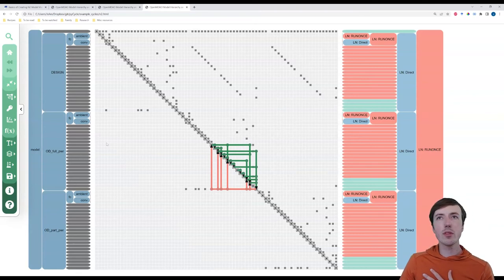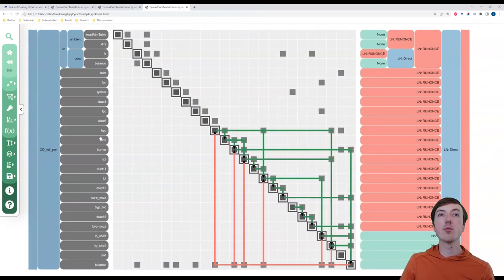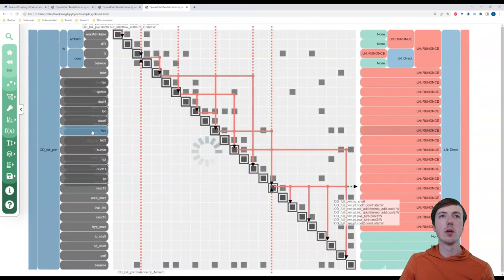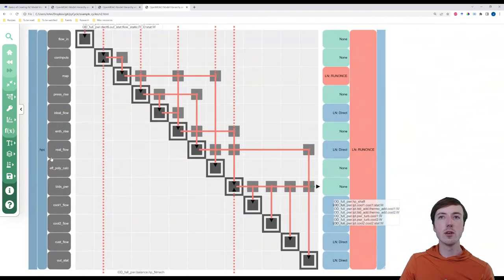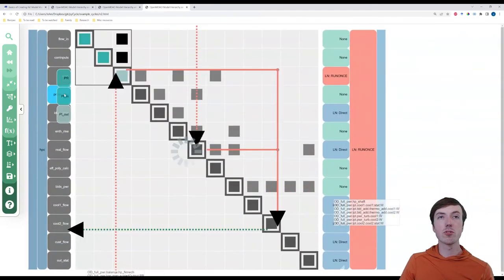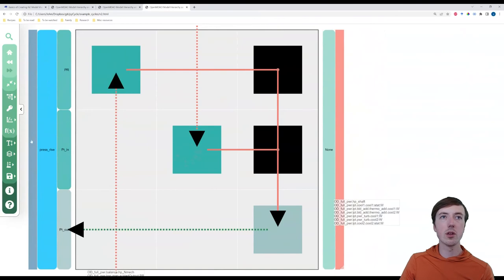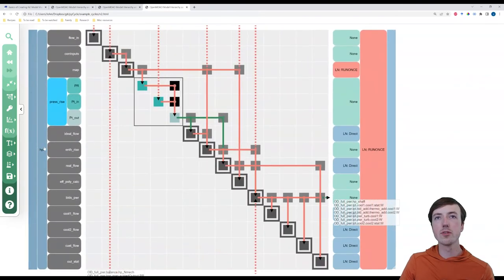Now, the neat part about this is it opens up like this. It has an understandable view. This is hiding a lot of information. It's hiding it for your benefit. You don't want to see everything that's going on here, but maybe I do. Maybe I want to zoom into this HPC group. Oh my gosh, there's so much going on here. I can expand it. I can click. I can take a look at all the details. This is wonderful. Because of this, I can interactively interrogate my model, see all the coupling, see everything that's going on.